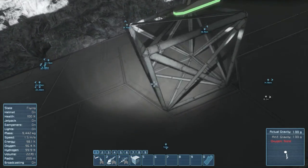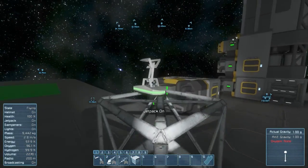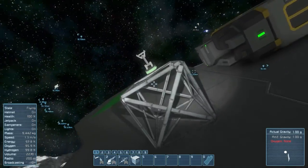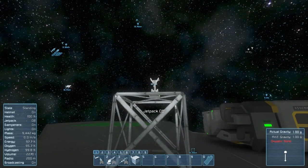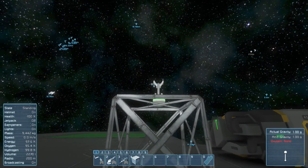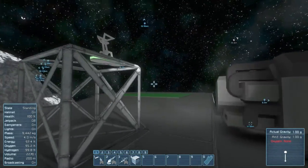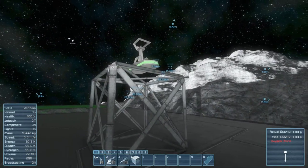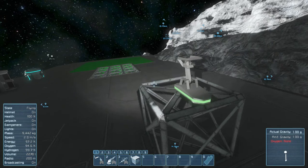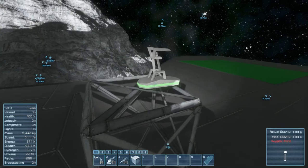The reason I did that way, if you can envision it, we're going to build it straight out from there, and then we're going to want to put a couple more, at least one other landing gear, or the way I'm going to design it, I'll put it that way. We're going to put a couple more landing gears, and it'd be really hard to get under it if you didn't already have it lifted up. And while you could have it floating in space, not a good idea, because if you just touch it, it'll go flying. And then you have to start over. So that is how I do that.